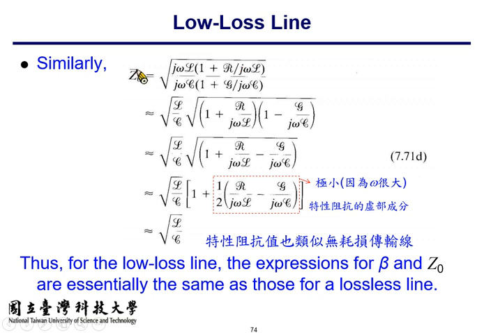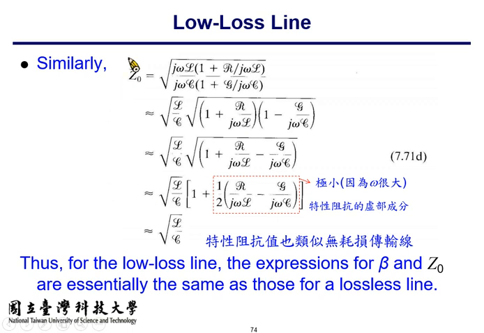So the next term is to determine the characteristic impedance Z sub 0. We know that if R and G are non-zero, which means you have a low Q factor in your transmission line, the Z sub 0, the characteristic impedance, can be a complex number. However, let's do the derivation in the following to check under the condition of low loss.